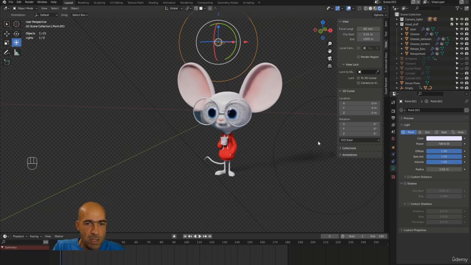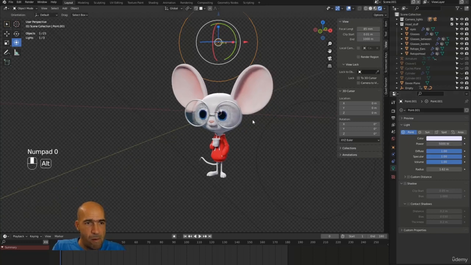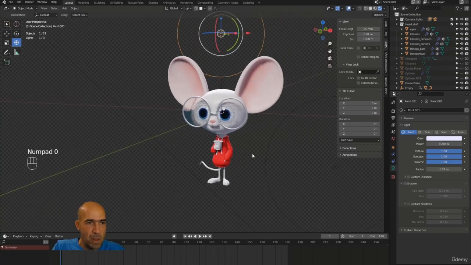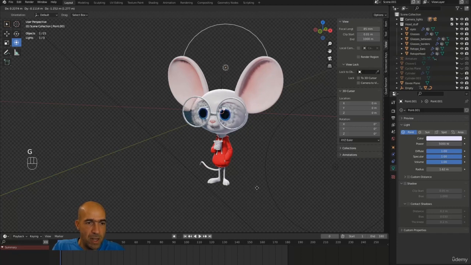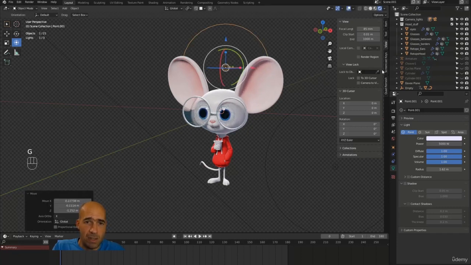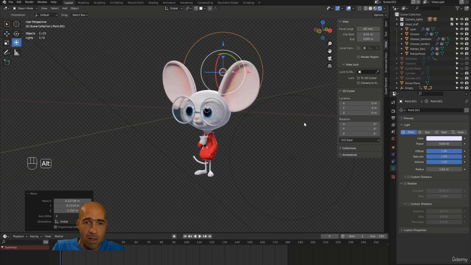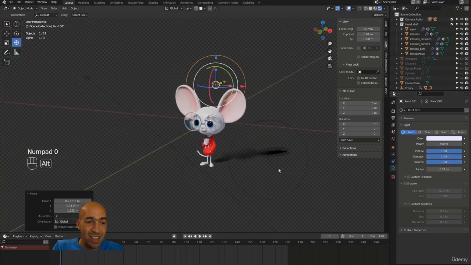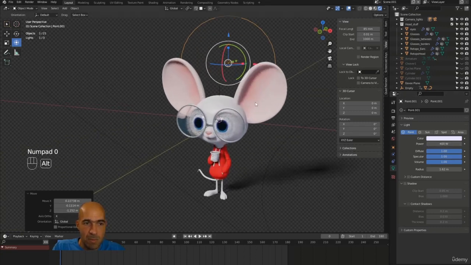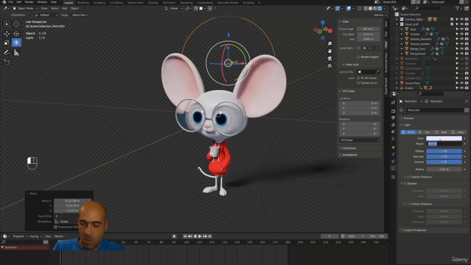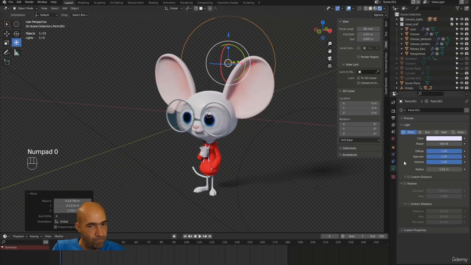Let's try to increase this, like 5000, just for a test. Okay, it's maybe a bit too much. But the idea here is very important. If we make it too much, we don't have a shadow. So let's make it 400, and now we have a shadow, because the front light should be the strongest. This backlight, if it's too strong... in 500 we also have a shadow, a little bit less shadow, by the way. So 400 is the best.